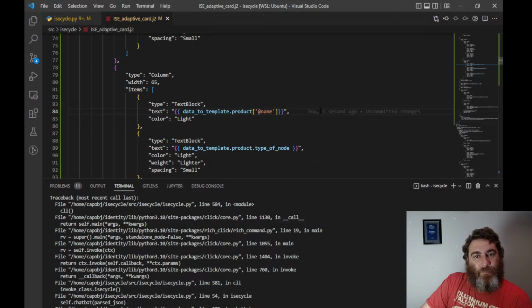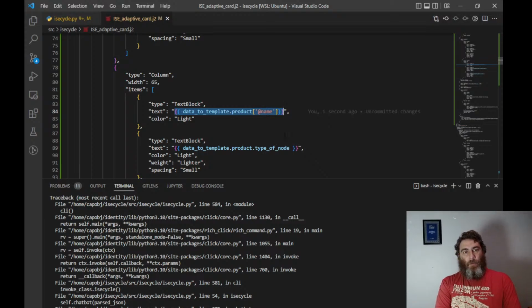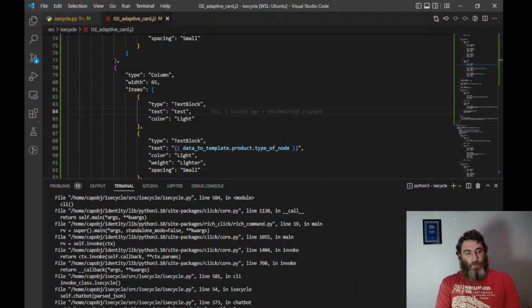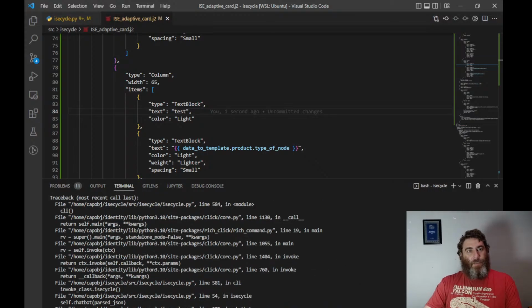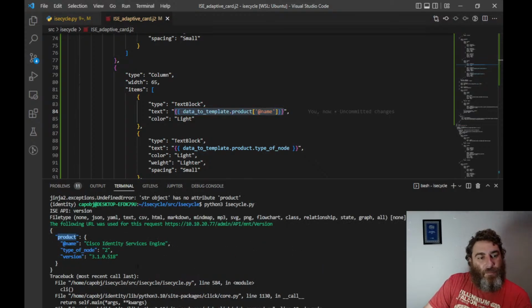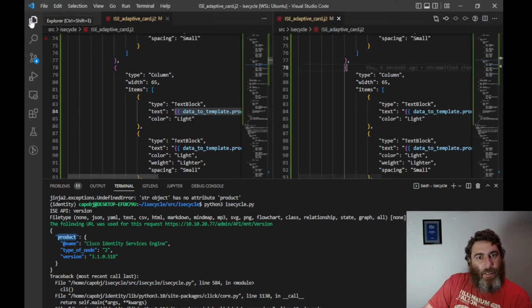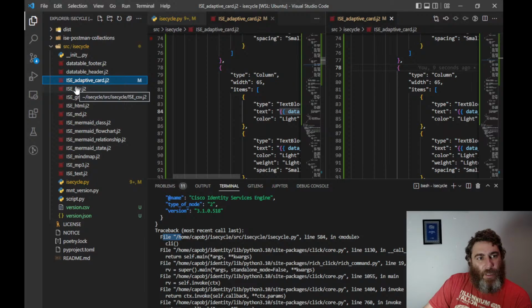Ha! Let me just get rid of that for a second. No, it doesn't like the dot product. But data to template definitely has product in there. And the CSV file is working. So why doesn't this one want to template?